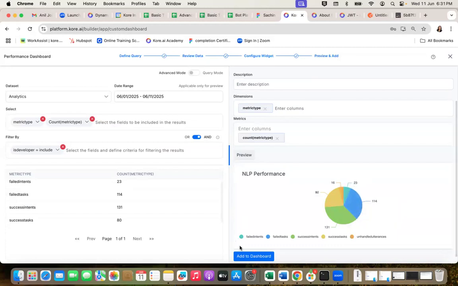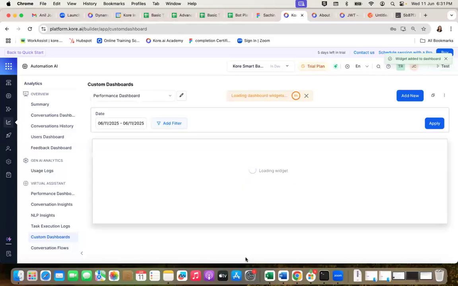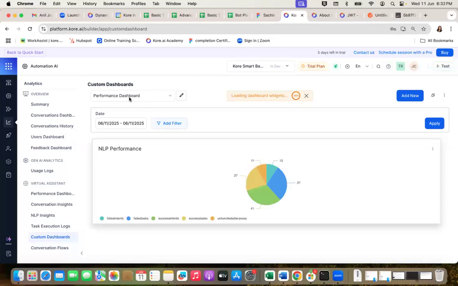Now what I will do is I will add this widget into the dashboard. Okay, so my first widget is added in my dashboard. Remember, custom dashboard widgets will never show you static data. It will run the internal query associated with this particular widget for this particular date range.